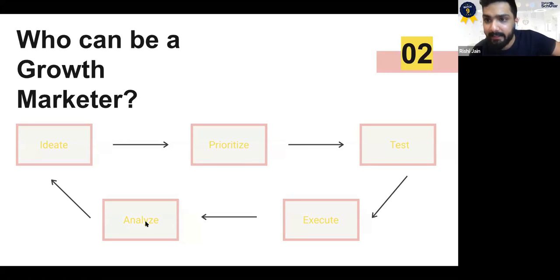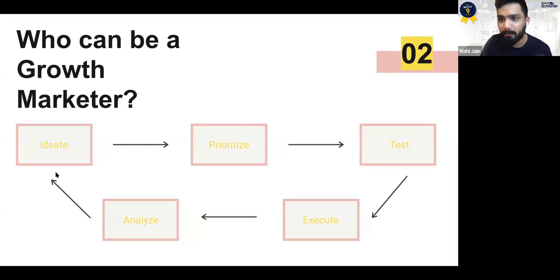I was reading a post recently, and they said the biggest difference between a small player and a big player, let's say Oyo is a huge player, and then there are Fab Hotels, which may be an average player, is the level of scalability. Oyo spends 100x the amount of money on advertisement, and it's doing the same thing, but the only difference is the amount of scalability. So if you know something is working for you, put in the entire effort and money and scale it up, because if it's working, it's going to work at the bigger level as well. Once you start analyzing, you again repeat the process: you ideate, do new experiments, prioritize, test, execute, analyze your results, and then repeat the process altogether. Is everybody with me on this?